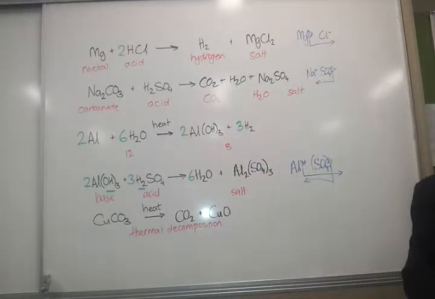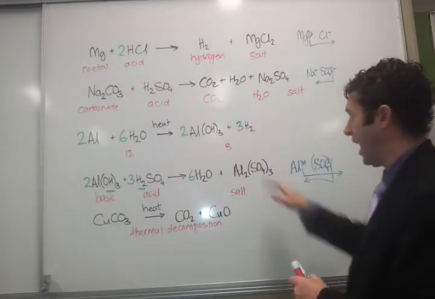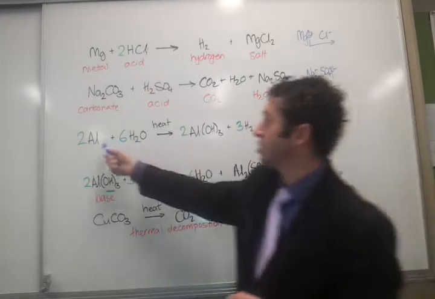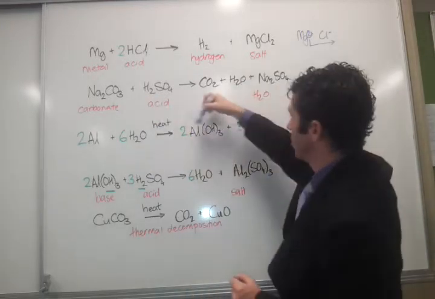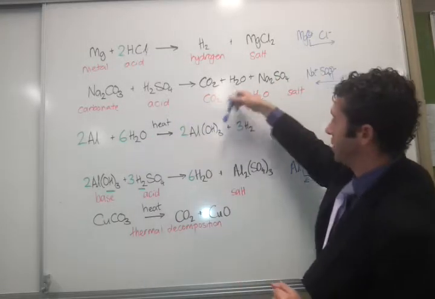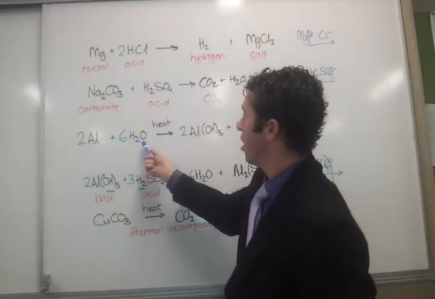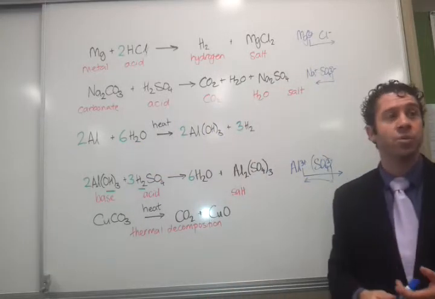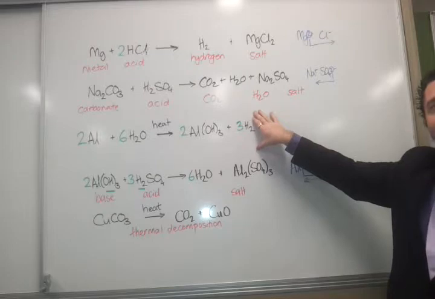Now, I always get worried about these ones because I've had to go backwards and forwards a few times. So I tend to be very, very careful and actually add up every atom in these ones just to make sure. So I'm going to check. Aluminiums, 2. Yep, good, I've got 2 there. Hydrogens: 6 waters, so 12. 2 times 3 is 6. 3 times 2 is 6. 6 plus 6 is 12. That's good. Okay. Oxygens, 6 of those. 3 times 2, 6 as well. Good, it's balanced. This is about as hard as it'll get for you guys in assessments.